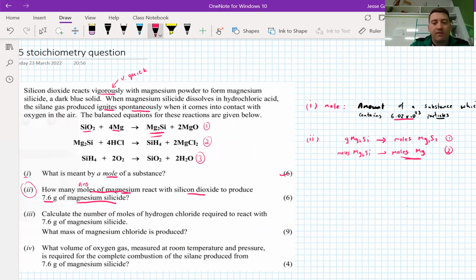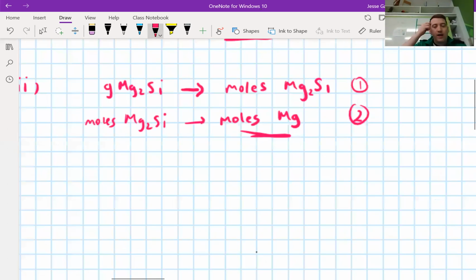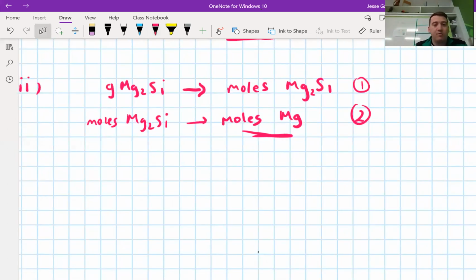Okay, so you should only be having a look if you have done this. There's a couple of ways you can do this, but the way I recommend is the way I always do it, which is called a unit conversion, where I set up the units before I put in any numbers, and we find out how we're going to convert it. So we're going to begin by writing down what we started with: grams of Mg2Si, and we're converting to moles of Mg2Si. Now we do this using a fraction. This is called a conversion factor, where we put the two things we want to go between: grams of magnesium silicide to moles of magnesium silicide.